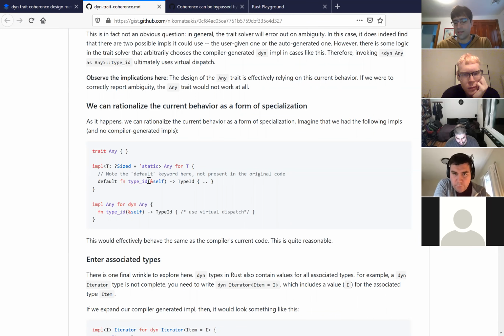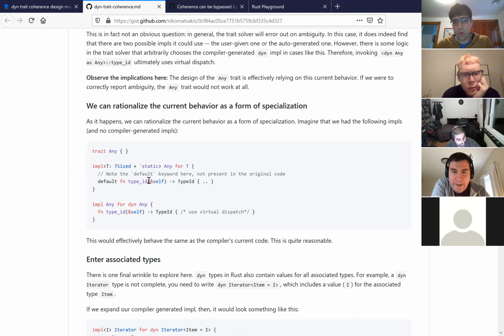And in some cases, it might be that you would have called... basically, Any was the only case where the user-written impl and the impl you wanted to actually run when you go through the vtable were not the same. In all the other cases, it seemed like they would have been the same impl, so you're taking two different routes to get there, but you would have wound up with the same code. However, I would like to preserve the Any behavior, so in a way it doesn't matter.